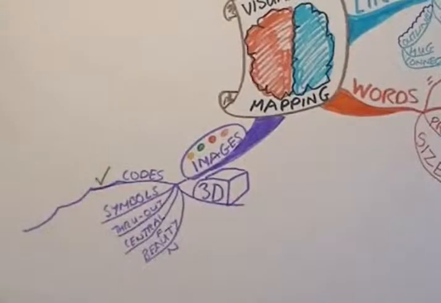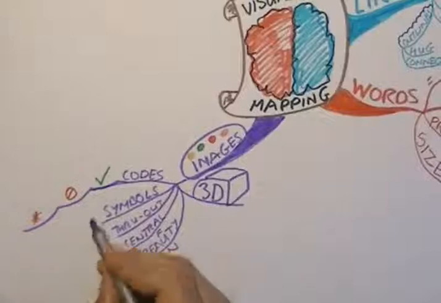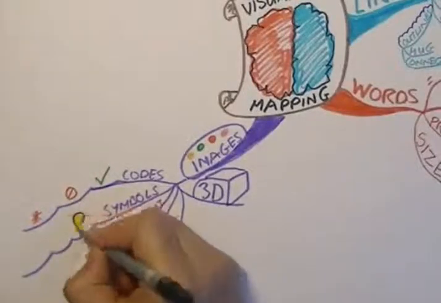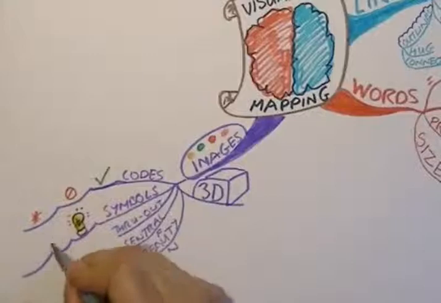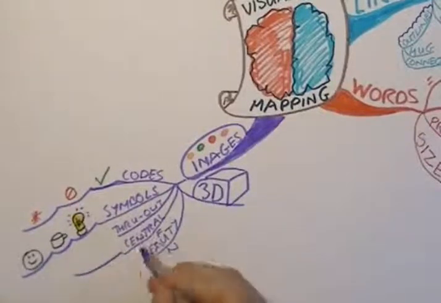The code could be a tick, it could be a warning sign, it could also be a star for completing something. The symbols could take all sorts of forms. You might have a light bulb to suggest a good idea, maybe a teacup for breaks, and a smiley face for something you're pleased about.